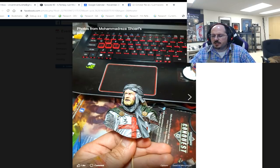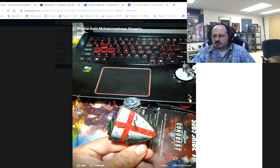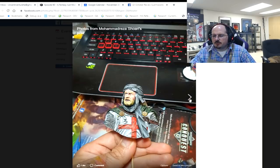I don't think the green is incredibly problematic. I mean, green and red are complementary colors. I don't think it's a super problem. You've used a darker green. Let me flip around to the back here. You can't really see much of the cloak. So the biggest thing that I would challenge you on is just more texture.